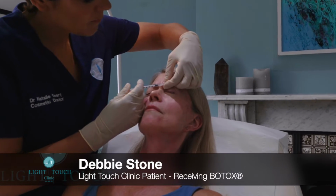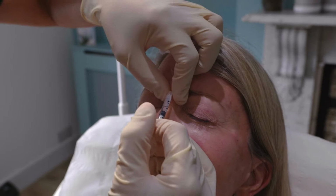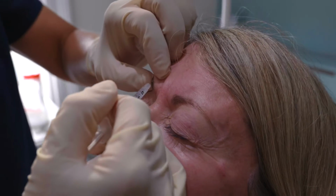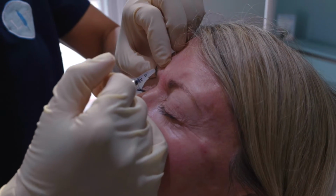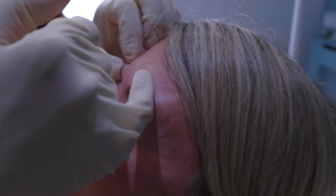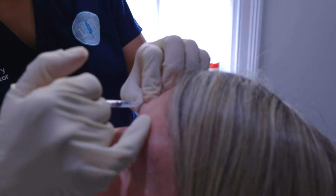So for the 2, 3, 4, 5 months that toxin's working in your body, you cannot get the muscle to work fully. So if you can't get the muscle to work fully, you can't crinkle the skin above it, and then those lines and wrinkles will start to fade away. As you can see, it's a teeny weeny tiny needle. It's nothing to be scared of.